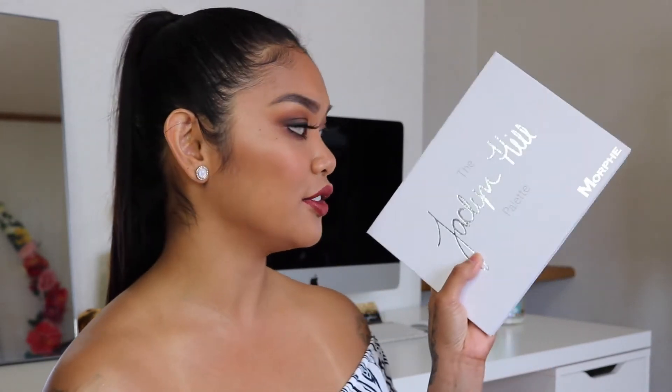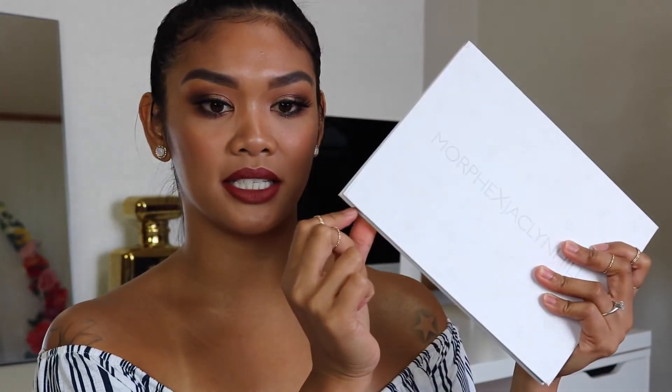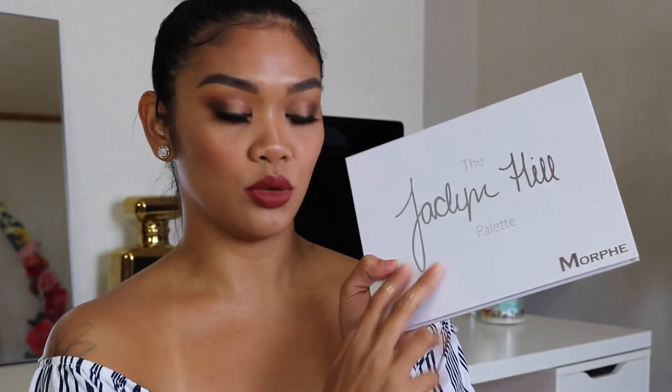The palette itself is really beautiful — it's white, very chic, white and silver, and it says Morphe x Jaclyn Hill on the back. One thing I will say about the packaging is that the cardboard corners tend to get damaged really easily. Before I even opened my package I noticed the corners were already pressed in a little bit. It's not a big deal — the eyeshadows were not damaged at all. A lot of people have said they don't like the cardboard because they think it gets dirty easily, so let's put that to the test.